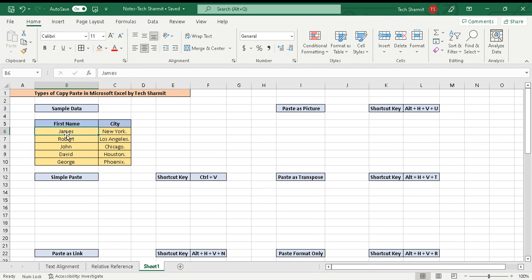Let's go for the first one, that is simple paste.